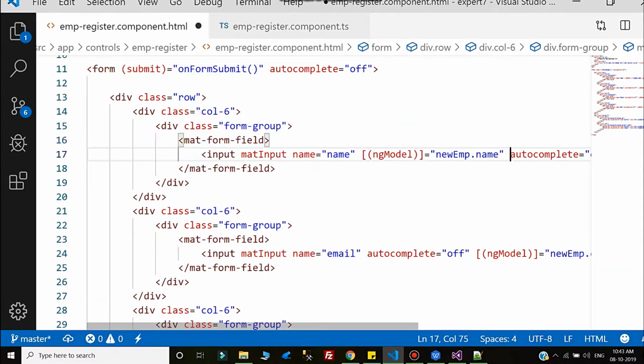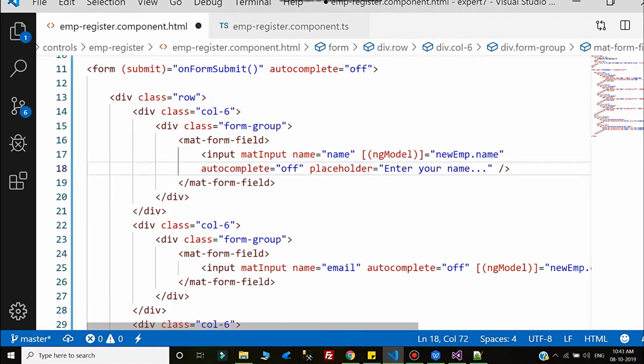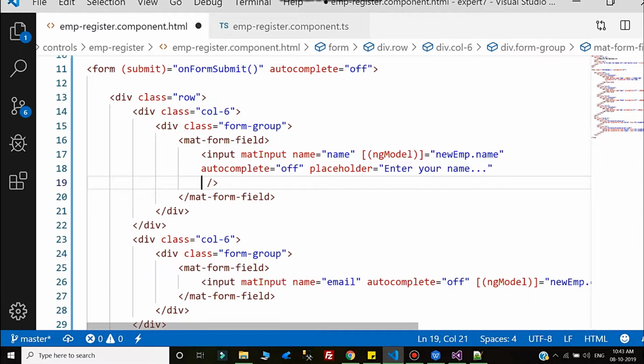Now to achieve the validation, I will take one reference. As this field represents name, that is why I kept valid name. So name equal to, I will export the reference of NgModel to the name property.